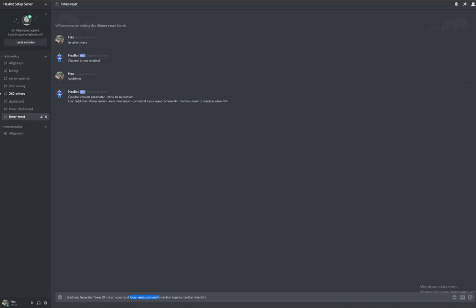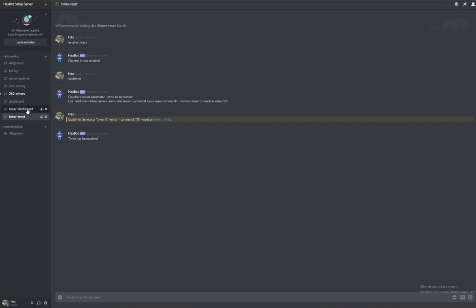Then you can also do a command which you can use to customly reset that timer. Usually I put a dot before, so T01, or you can just call it T01, or however you want to call it. I'm just going to call it .T01, and you also can add people to mention once it hits. You can do add here. You can also put multiple in, so I'm going to put myself in there. Once that's done, you just hit enter and it will add the timer for you.